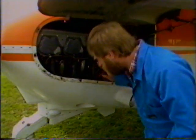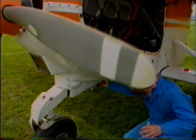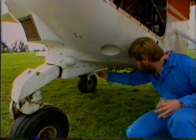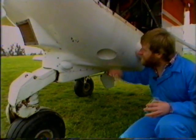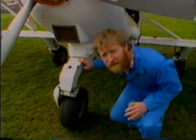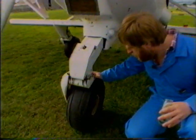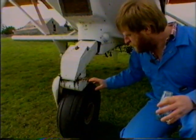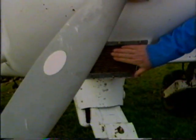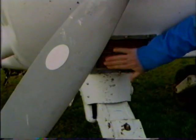Once we're happy with that, we come down, check the trim vane for the nose wheel is secure. There's no cracking or bending. The cowls, there's no cracks in the cowls. Once again, the same with the front wheel here. Tyres for cracking. The nuts on, check the strut for leakage, security. Coming up to the oil cooler, check that the oil cooler is not blocked.